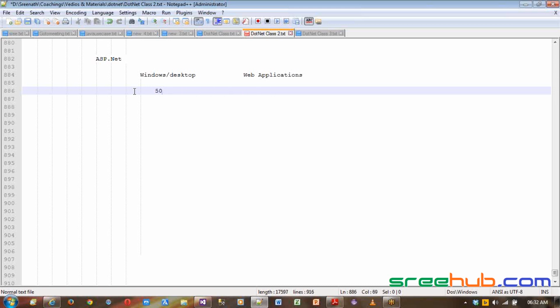Now, when we say web application, take an example of Google or any forum, let's say the MSDN forum. How do they work? We never install or set up anything on our machine. The only thing we download and install is the browser.